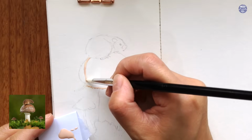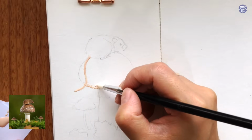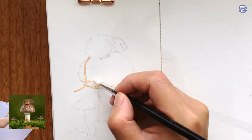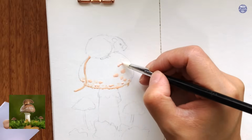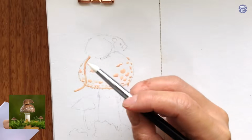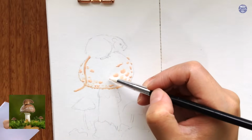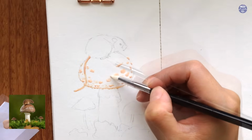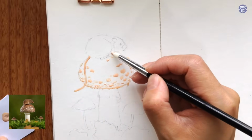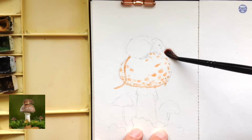I also masked off the tail of the mouse since it's running across the cap, so I can easily paint over it later on. Though the tip of the bottle for the masking fluid is quite small, I still prefer to apply the masking fluid using my silicone brush because this silicone brush is very pointy and I can make really small shapes or even dots. And the edges of these shapes won't just be rounded, but I can play with thin edges or sharp edges as well. That's all I'm going to mask off, and I left it to dry.